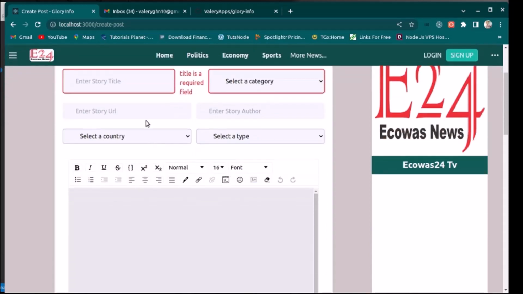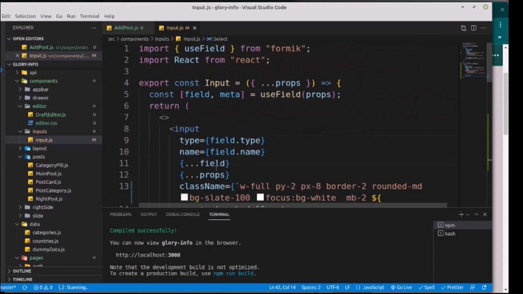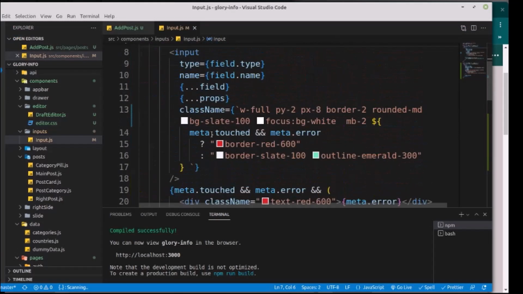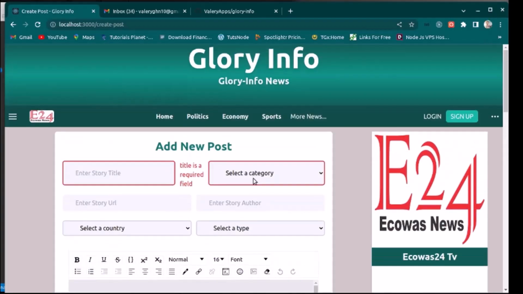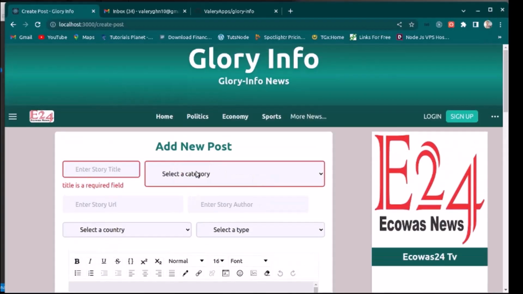So what we need to do now is to work on this, and the solution is very simple. We'll go back to the input. Okay, this input first. We have here the fragment, but instead of a fragment, we have a div like this. But if we have a div like this, and we go back, this is what we have, so it does not solve the problem.